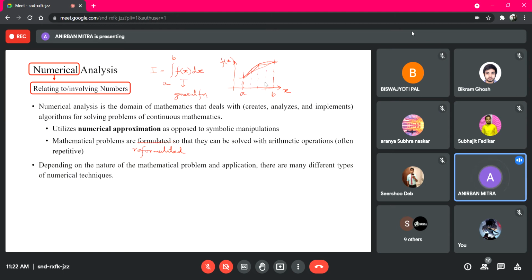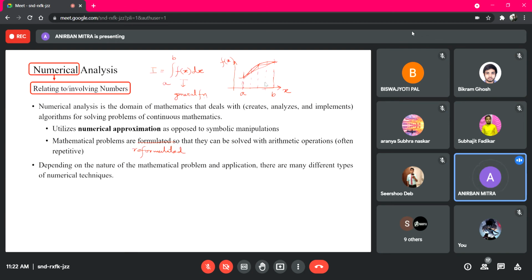Now let us move forward. We have just talked about one example here. And you can think of so many different classes of mathematical problems. Here I have talked about an integration. You can have a differentiation, or you can have mathematical equations. Mathematical equations can be of different types. You can have a nonlinear equation. You can have linear simultaneous equations or differential equations. In differential equations, again, you can have ordinary differential equations or partial differential equations. So all these different classes of problems are present.